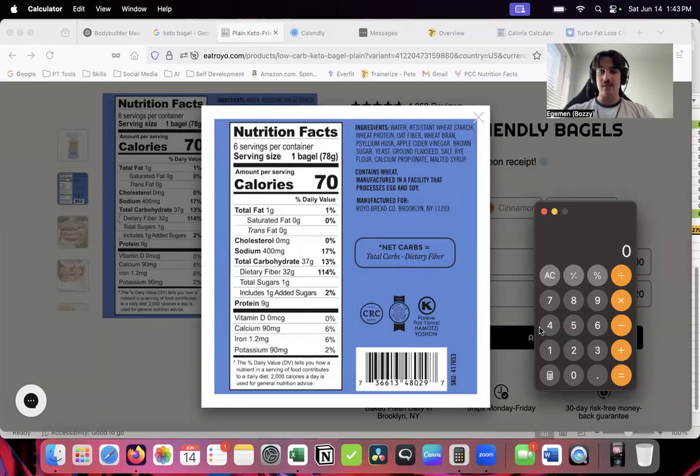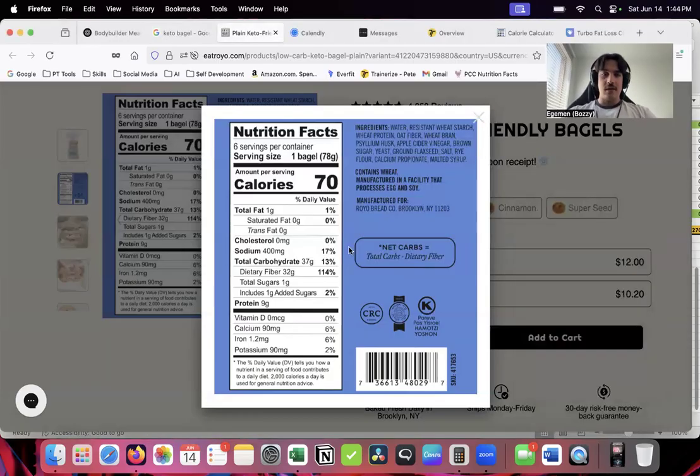How they calculate the total calories is they take 37, the total carbs, and they subtract the carbs from fiber. The argument is that you don't actually absorb the calories from fiber, or very little. In reality, you absorb less, but there's still calories there. So, bang, 5 grams, and then you multiply it by 4. Their argument is you're only getting 20 calories from the carbs.